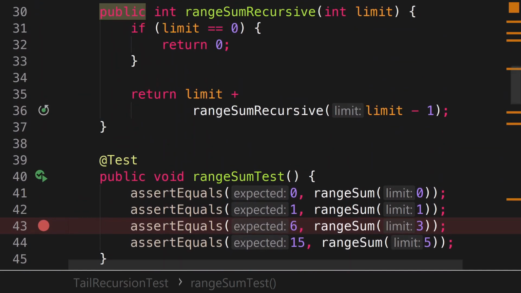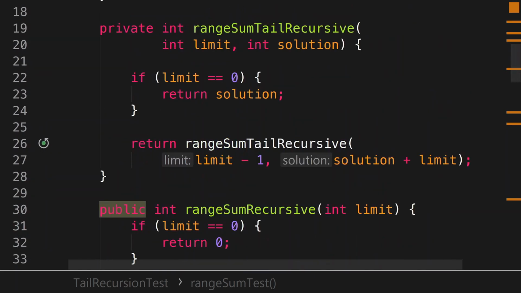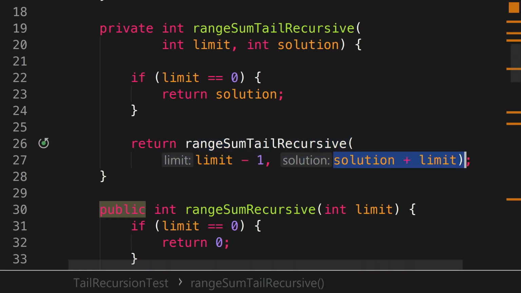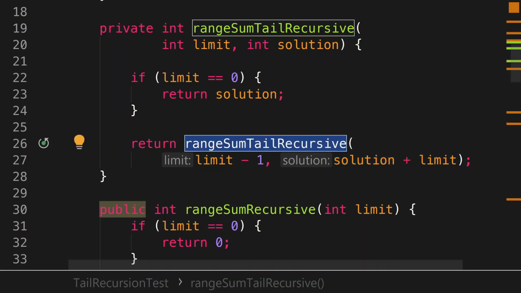So what we find is that tail recursion behaves a lot like recursion, except rather than accumulating the composite solution on the way up the call stack while these recursive calls return, we instead accumulate the composite solution on the way down the call stack as we pass the composite solution along to these recursive calls.